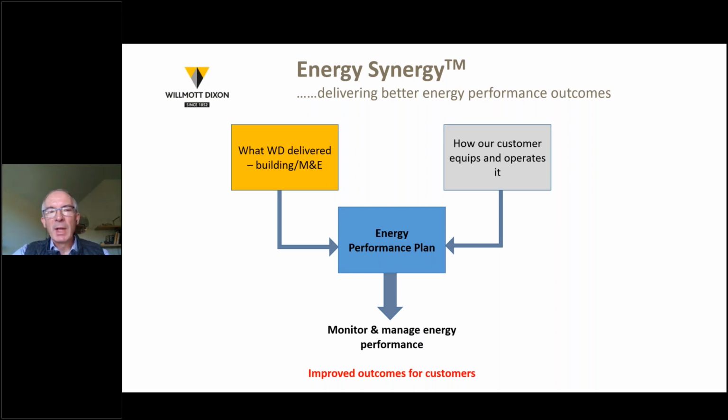But that energy performance plan is developed in detail. It's a holistic plan including all of the energy use categories of the building, both regulated and unregulated, and it evolves through the development of the process using this CIBSE TM54 methodology. And that allows us to create the most accurate and appropriate plan of total energy performance at the point of handover that we then use to track performance against in operation and get some feedback directly on how the building's performing relative to its expectation levels.